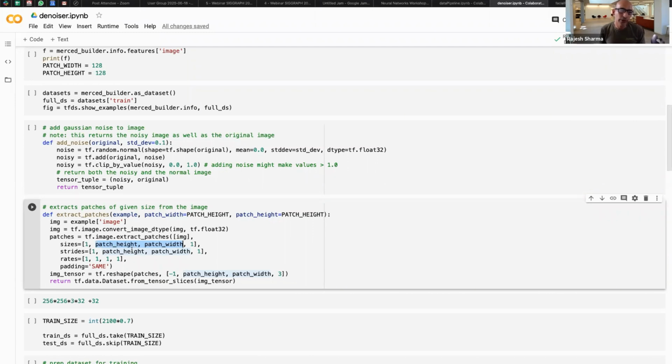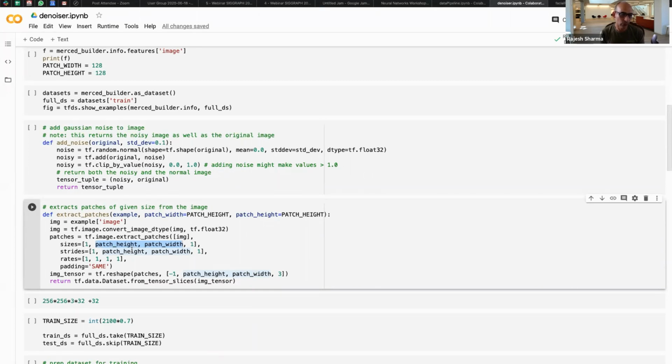So we are able to do this because the kind of thing we are going to do today is denoising. And denoising is generally distributed evenly around the image. So it doesn't matter if we train on the entire image or if we train on a smaller patch, as long as the thing that you're trying to fix or correct, in this case noise, is kind of randomly distributed around.